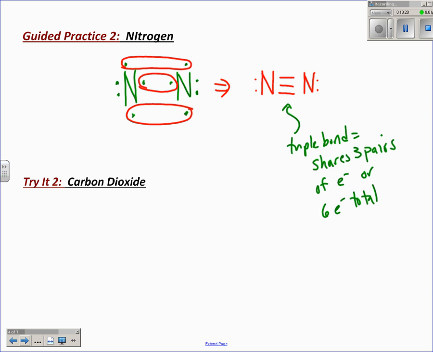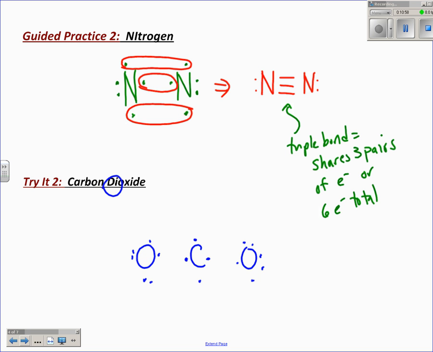Okay? Try it with carbon dioxide. This is the toughest one yet because carbon dioxide, notice the di. So you have 2 oxygens. I'm going to put the carbon, which is the least electronegative element, in the middle, and 1 oxygen on each side. Carbon has 4 valence electrons around it. 1, 2, 3, 4. Oxygen has 6. So I draw 6 valence electrons around each of the oxygens.